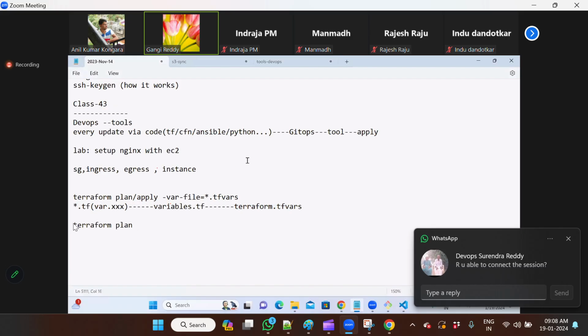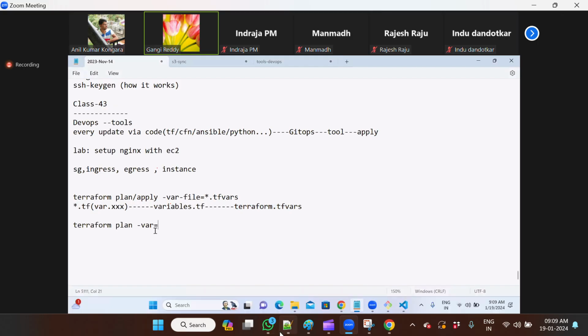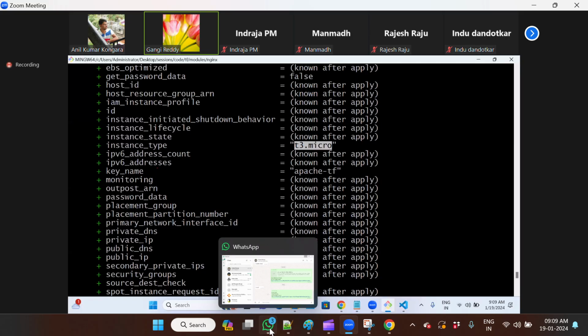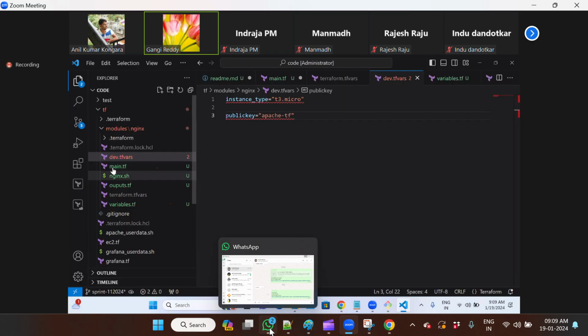So how do you call your own tfvars file? Terraform plan, what is the argument? Hyphen var-file equal to dev.tfvars. See, now one more person will come and say, hey, I wanted to reuse your code. Now I don't want to write the Terraform code. What can he do next? He wants to create the EC2 machine, the Nginx machine only, but he wants to go with one instance type.